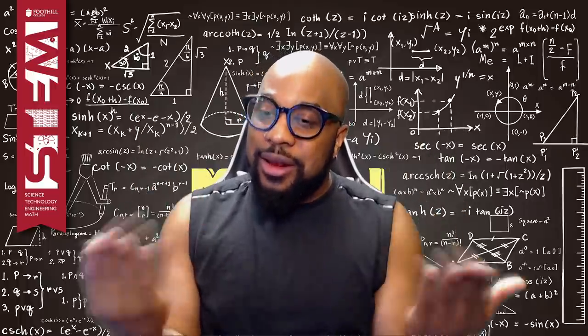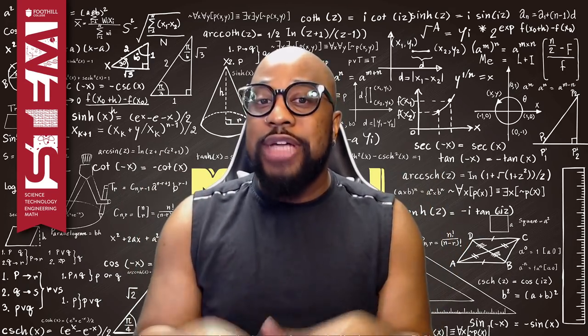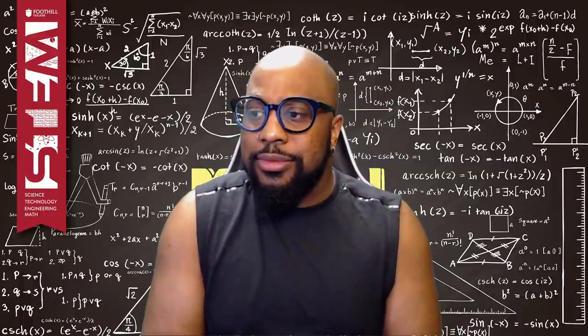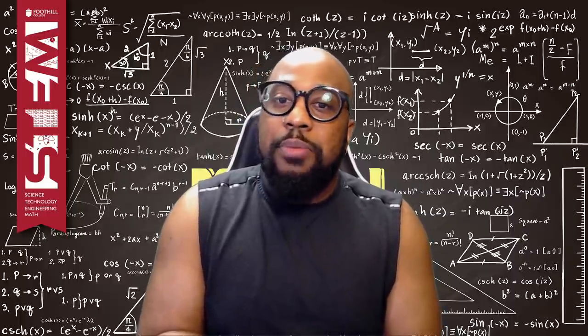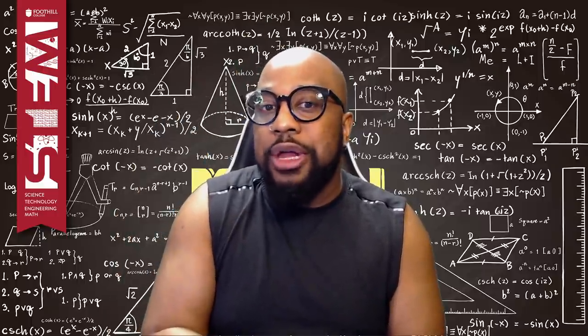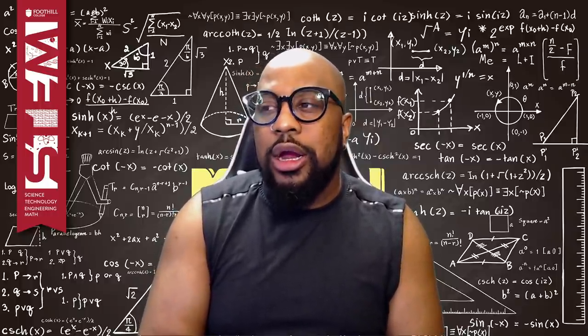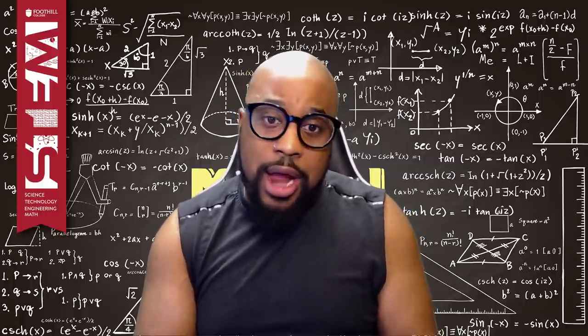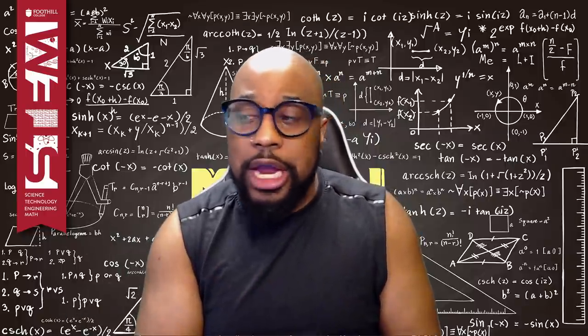So, I have to consider this and I have to explain this in a way that my clients understand that you can get two strand twists but your twists may not look exactly like this person here. Your hair doesn't have the same behavior as this person here and that's because your hair is X, Y, and Z and it behaves X, Y, and Z. Does that make sense? So, this is something that, like I said, we as cosmetologists have to think about and have to consider all the time. But it's something that we don't talk about much on here.